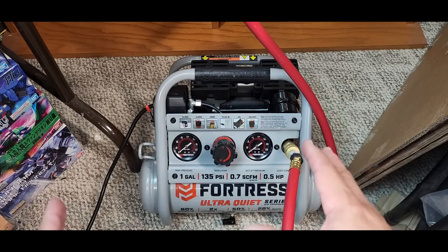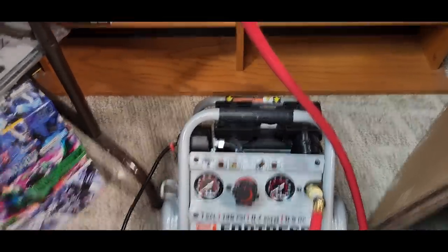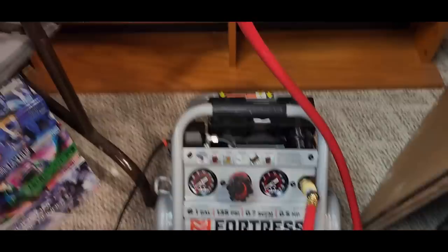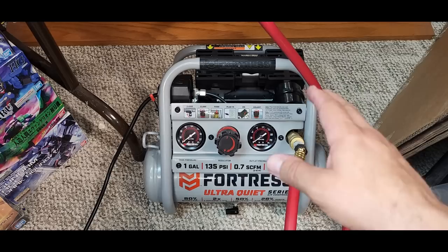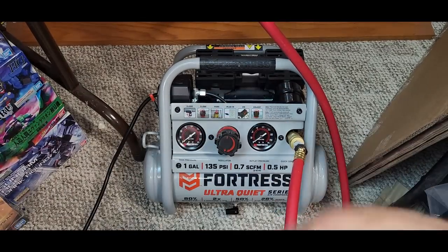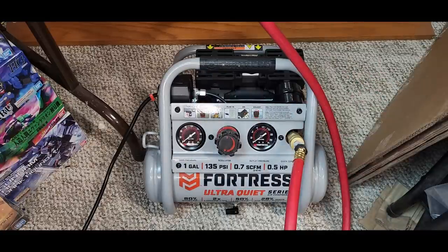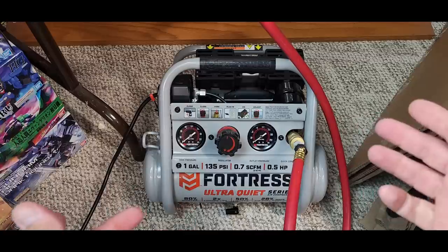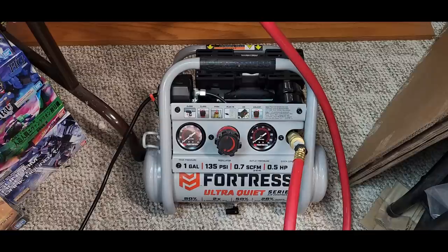My 2D from Spray Gunner was $120 to $130 and that's also really worth it — a great air compressor. I'll be running both with no problem and I'll put links below for both. The Fortress will inflate your tires on your car, do everything, and you can carry it around — so as a more all-around compressor for the house including the hobby, this is the way to go. Use the digital gauge and set up with quick releases and you'll be switching airbrushes fast. Big thumbs up.